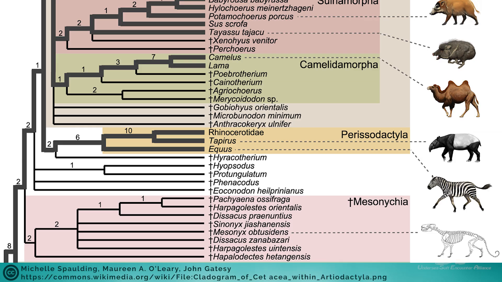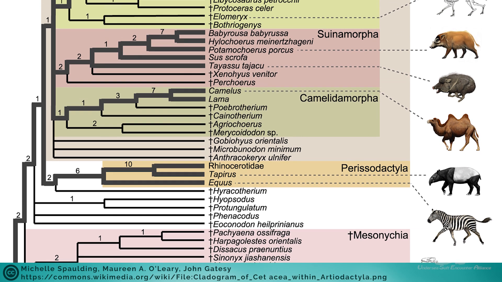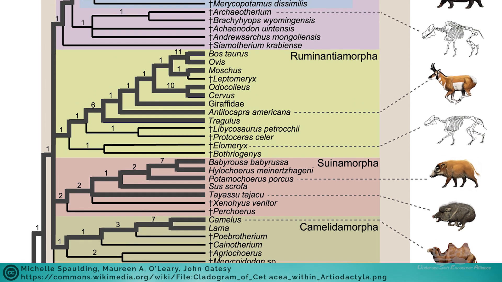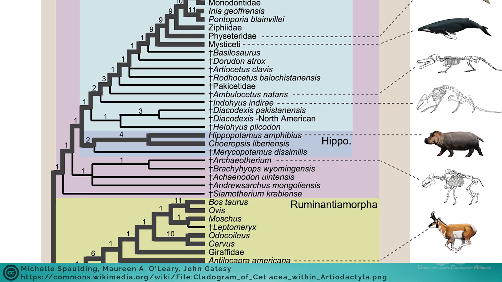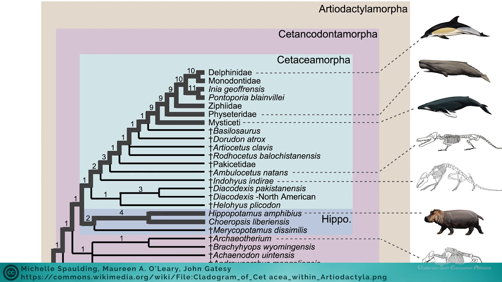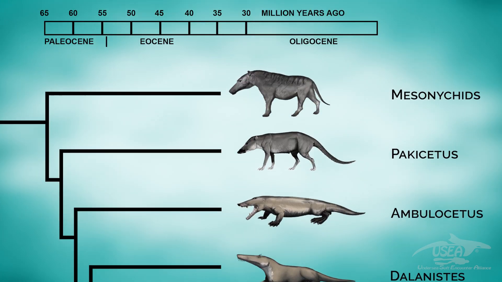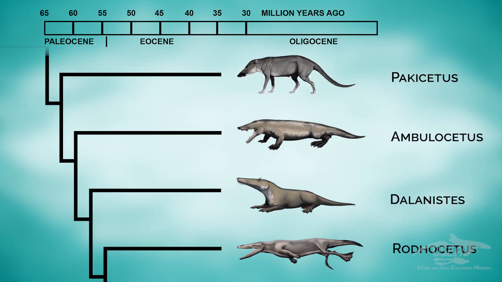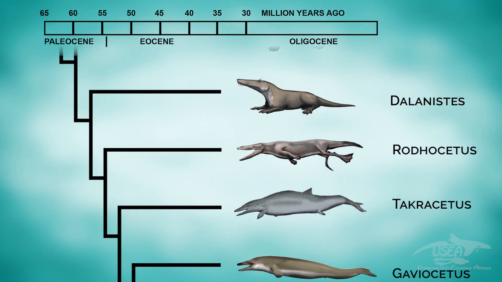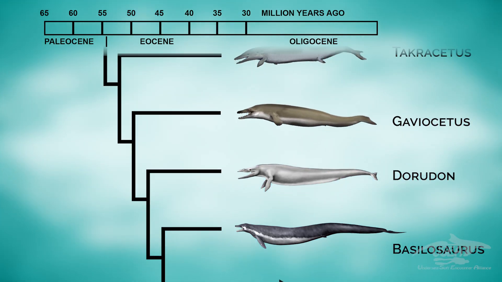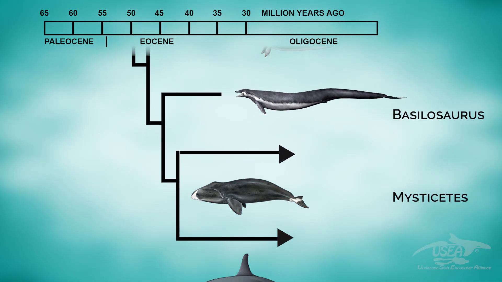All the Cetaceans we know now are coming from a common ancestor called Mesonyx. It was a kind of small horse living in the mangrove, land-based and eating fish, so it had to go back into the sea to find fish. Of course, the body was not adapted to live in the sea, and evolution and natural selection — especially to find food — pushed the Mesonyx to evolve, becoming more and more adapted generation after generation. We can see that the body and locomotion of this species evolved. Like the Mesonyx, generation after generation the tail started to extend, and it used the tail more and more for pelvic paddling and the legs less and less. This species became the Mysticeti and Odontoceti — the two families of Cetaceans.